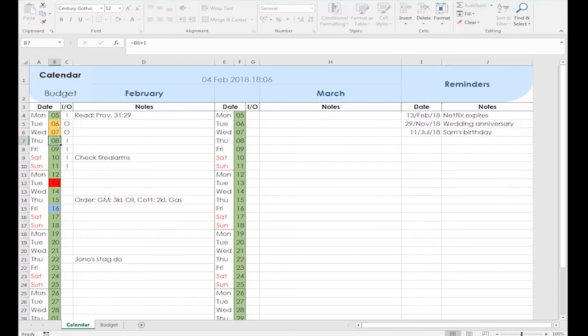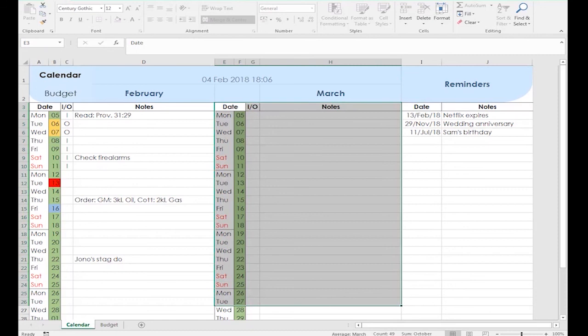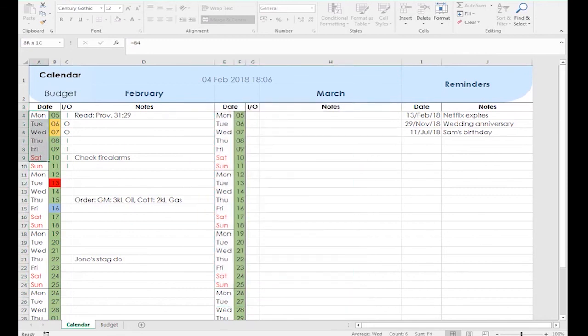Allow me to first and foremost walk you through what you see. I have a 2-monthly calendar layout. I find that a lot more convenient than the single month calendars that are out there in the usual templates. This calendar is fitted to a Monday to Sunday week, and it is full and complete with an in and out section.